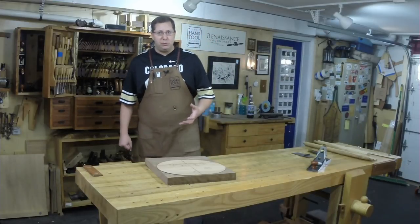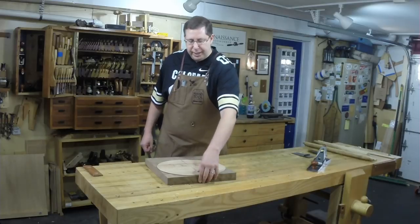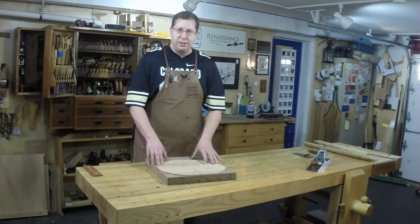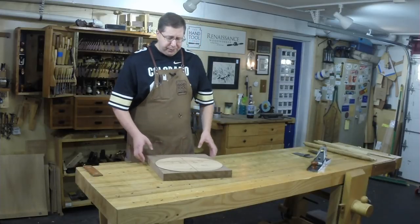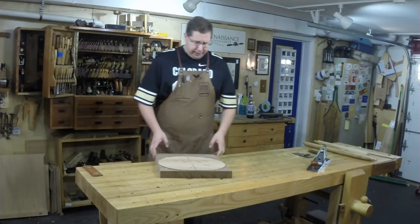Obviously, if you don't have a blank this wide, there's still other areas while you're carving. Like right here in the front, you can use a hold fast while you're carving back here. You can also use hold fast along the edges because there does remain a little bit of a flat around the edges until the very last steps. So, certainly the wider you have to hold on to, the better.